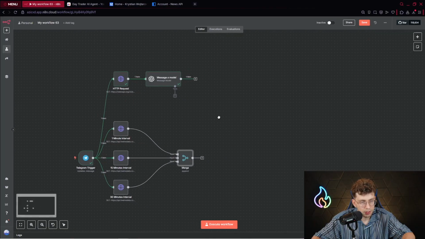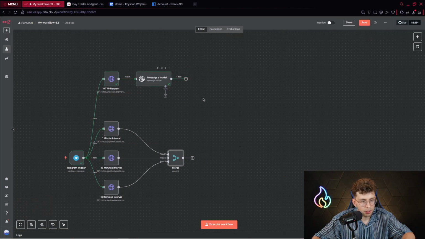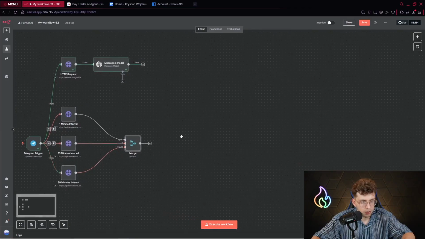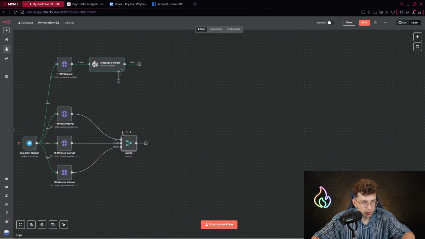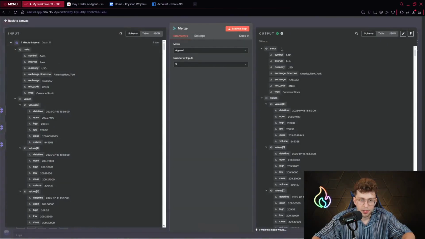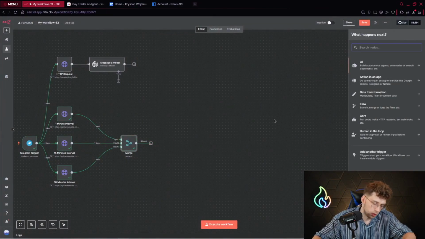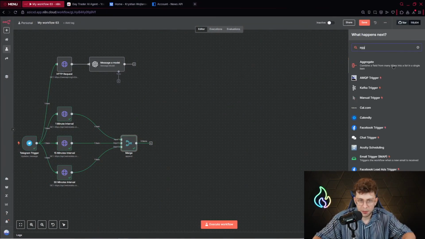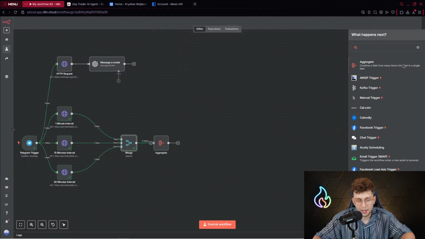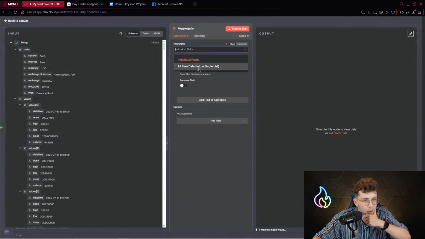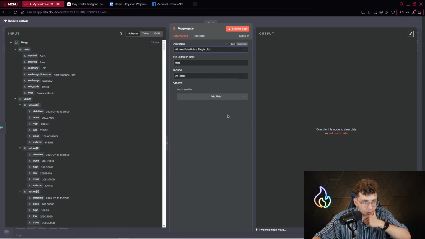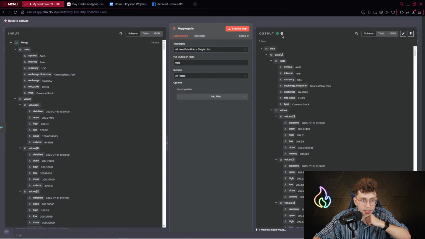Let's finish this path, because after we get our 3 inputs, we get 3 items. We want to get them into 1 item. So simply we pick the aggregate, which combines a field from many items into a list in a single item. Now we pick all item data, execute, and we get 1 item from 3 items right here.